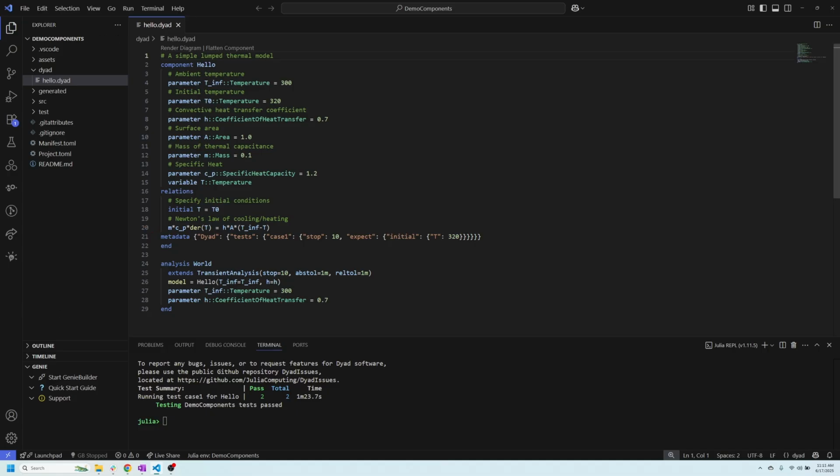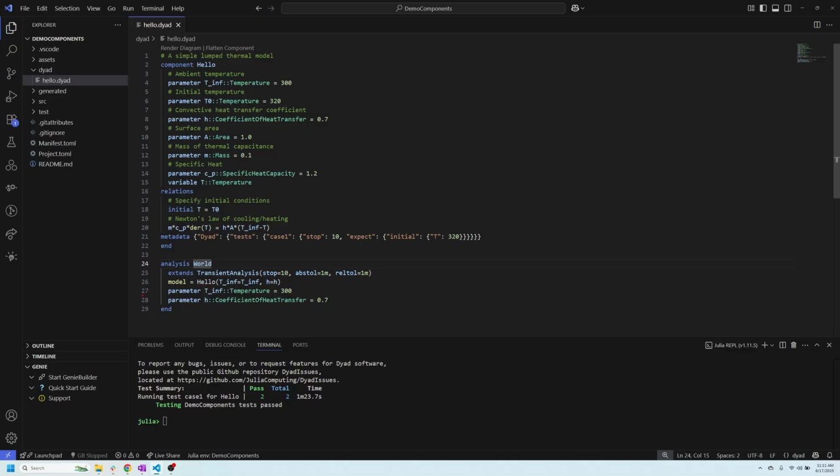Right down here at the bottom, we can see that we have an analysis named world. This world analysis extends from, or inherits from, a transient analysis. So world is of the type transient analysis. The model that this analysis will examine is the hello model, as you can see right here.